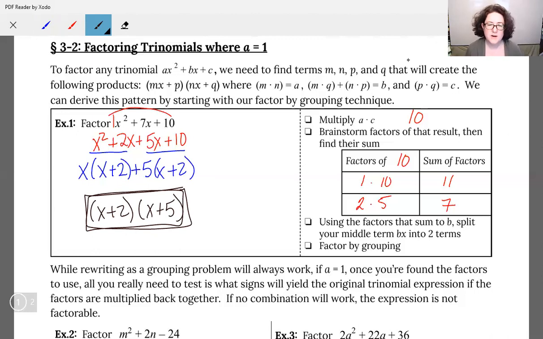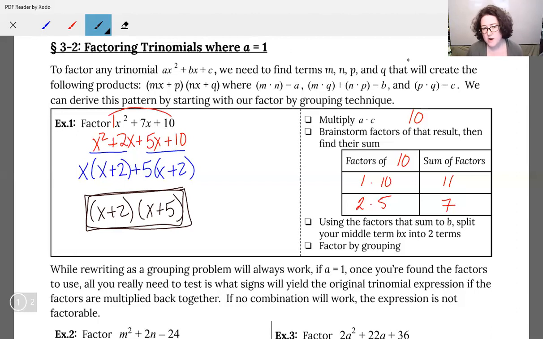But you're not going to want to go through and do factor by grouping on every single problem. If you have a quicker way to get into the problem, then we should probably use that. Especially if you're going on to future math classes where you're going to have to do a lot of factoring and it keeps coming up in different topics, you're not going to want to stop every single time to write out all these extra steps.